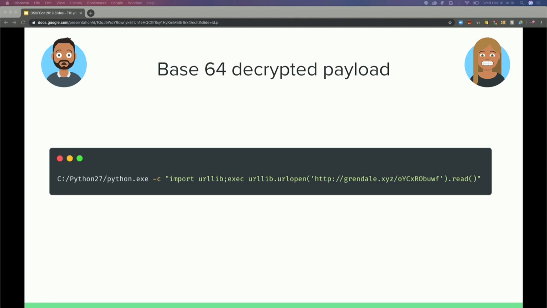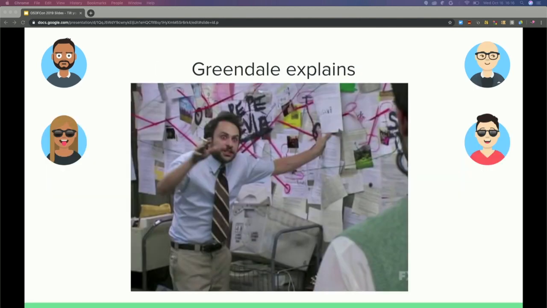So they both decide to give Greendale a call and be like, all right, Greendale, what's up with this? You need to explain what's going on. And someone clearly was after Ben. They compromised him. We found him because there was a metadata change, executions of CMD and NC64 around that time. And then we pivoted on the creation date of those files. We found that Ben had got phished.